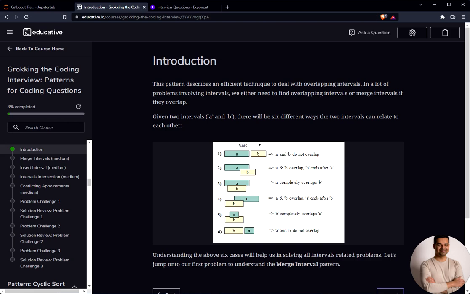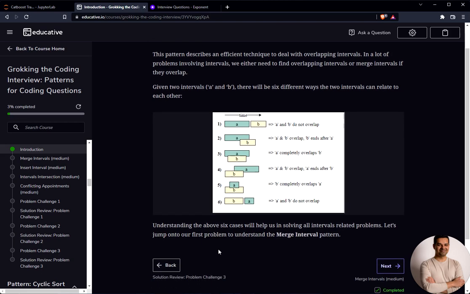They have really useful and clear graphics, so it's also easier to understand how things are working. We have where A completely overlaps with B, so B is contained inside of the A. We have A and B overlap, A ends after B. We have B completely overlaps A, and A and B do not overlap. So case 1 and case 6 are exactly the same, just the order has been switched.